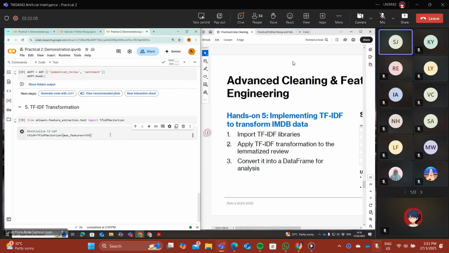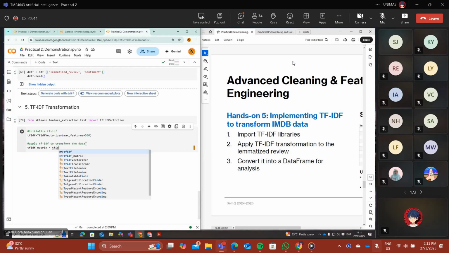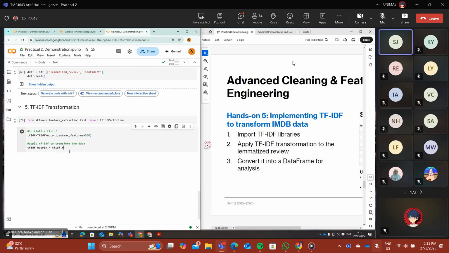Okay, so we initialize that, and now let's try to apply TF-IDF. First it will initialize, and then it will apply TF-IDF to transform the data. It will be in a matrix form, so tfidf_matrix.